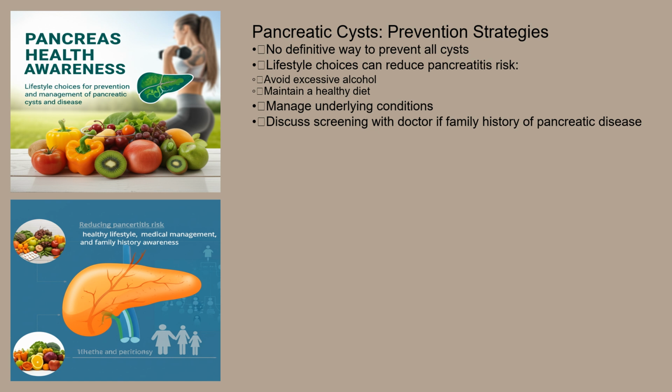Unfortunately, there's no definitive way to prevent all pancreatic cysts, especially those linked to genetic conditions. However, certain lifestyle choices can reduce the risk of developing pancreatitis, which is a common cause of pseudocysts. These include avoiding excessive alcohol consumption and maintaining a healthy diet. Managing underlying conditions, such as high cholesterol or diabetes, can also contribute to pancreatic health. If you have a family history of pancreatic disease, discussing screening options with your doctor may be beneficial.